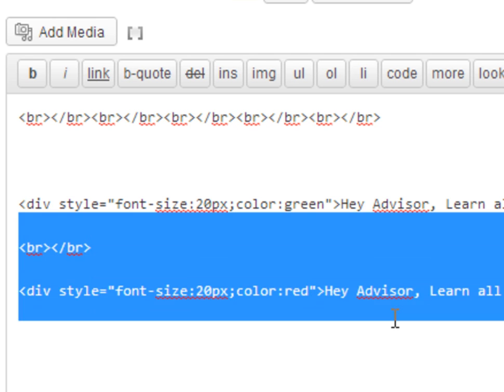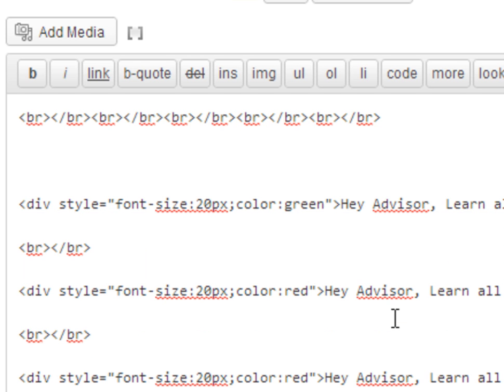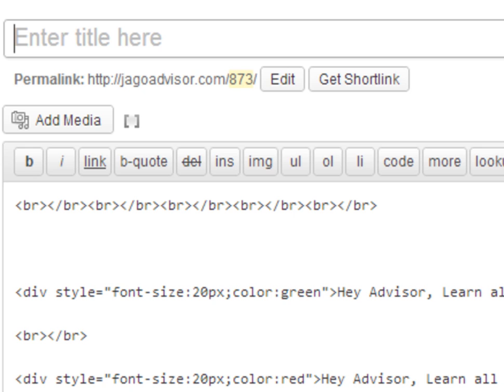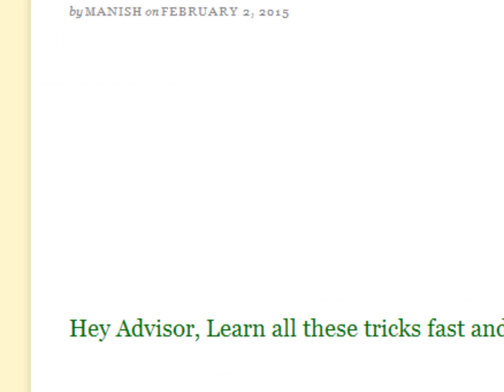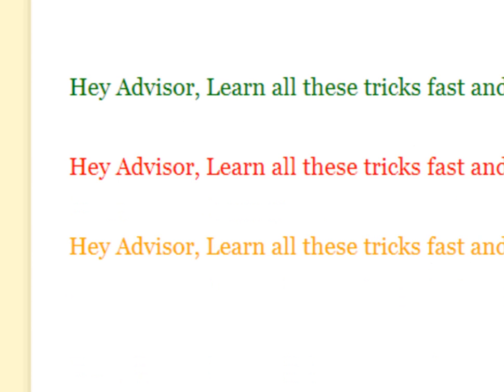I'm just copying the same code so that you can see 3 versions of it. So green, red, and let's say yellow or orange. Okay, now let's save it. I just saved it, and now let us see the preview of it. Okay, so now you can see this. The first one is green, red, and then orange. So this way you can change the color of some text.